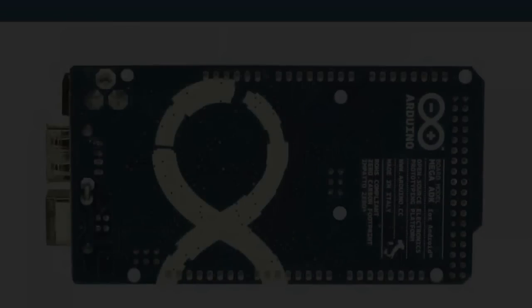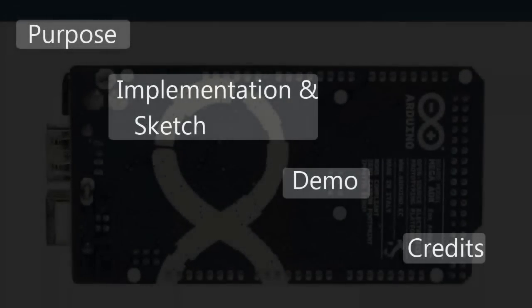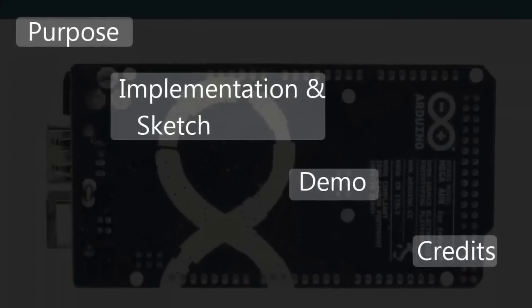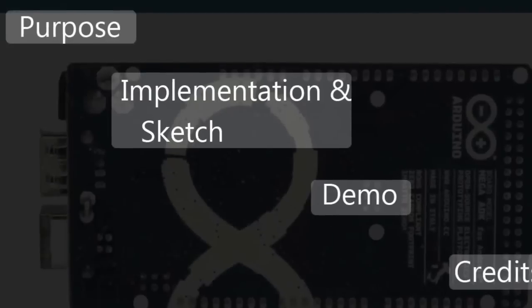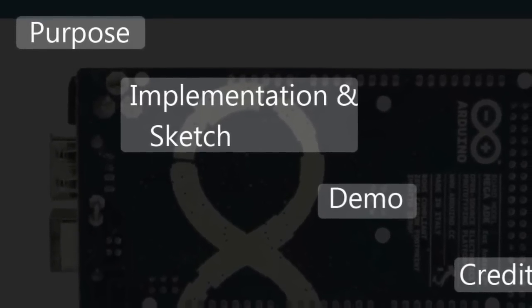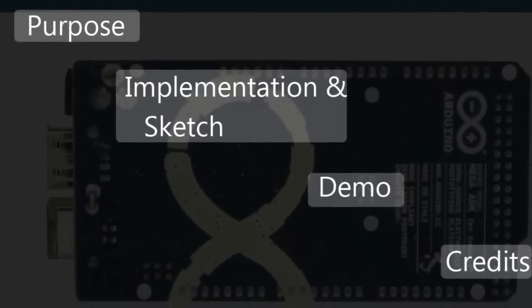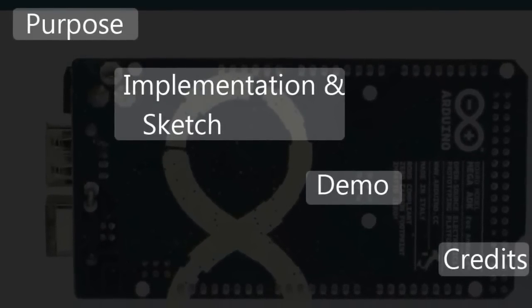So the purpose of this project, what is the purpose? Well, if you are someone like me, you probably have a billion remote controls that you use for your television, your satellite box, your audio system, your AC, blah blah blah, you get that. And every time you need to turn on the fan or light or television, it actually involves you exerting yourself from inertia, basically take a walk. In the age of smartphones, don't you think this is highly unacceptable? So, in this tutorial, I will show you how I control everything with my Nexus 7.